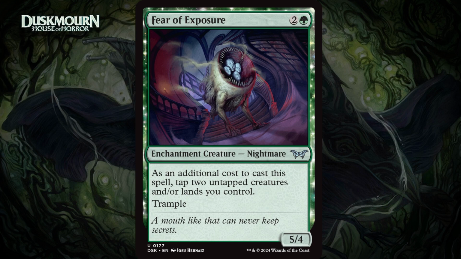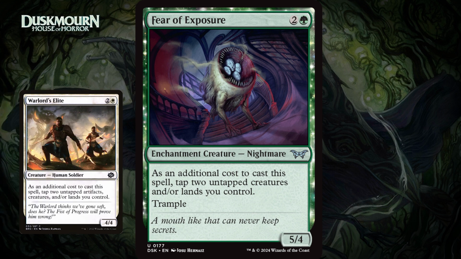Next up, it's Fear of Exposure, which for 2 generic and a green is a 5/4 enchantment creature Nightmare at uncommon. As an additional cost to cast this spell, tap 2 untapped creatures and or lands you control. We saw a card a lot like this in the Brothers War that really overperformed, and this is better in most ways. For one thing, Fear of Exposure is even bigger and comes with Trample.